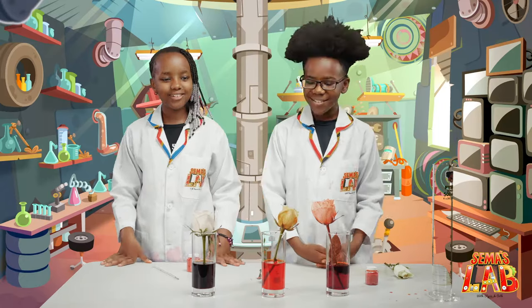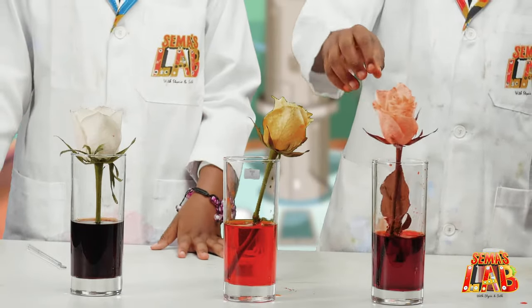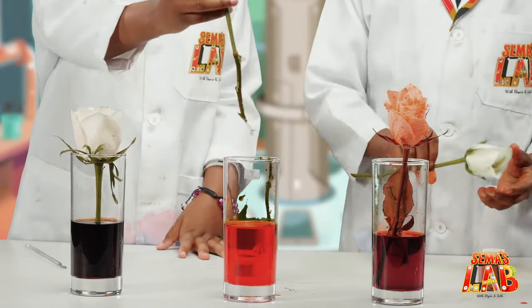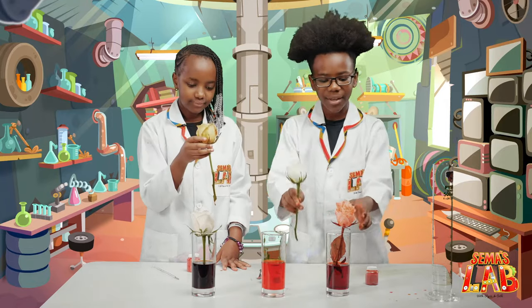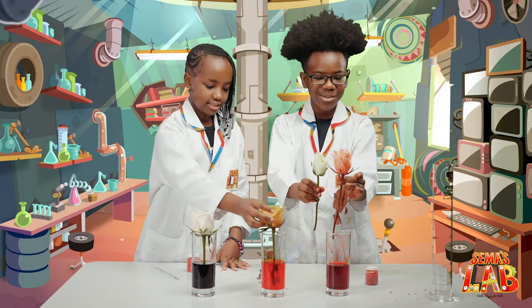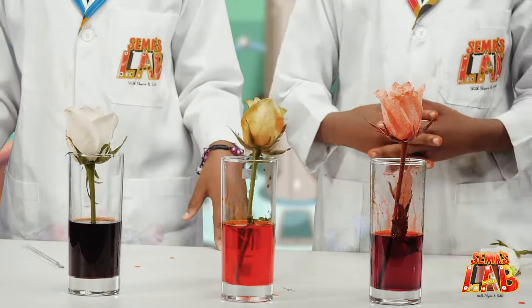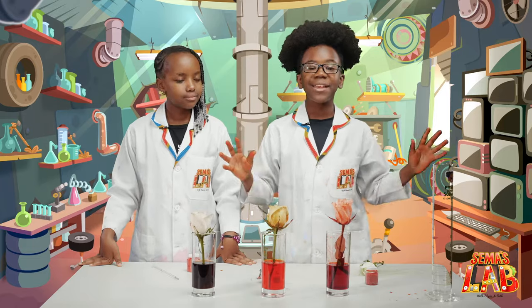It's been 12 hours and look at the results. Wow, they're so beautiful. I wonder if they smell different. This is one of the roses before the experiment — compare them. It's so crazy, it's so cool. It's brown. So use lighter colours like yellow, red, blue, and green and you'll get an amazing result.